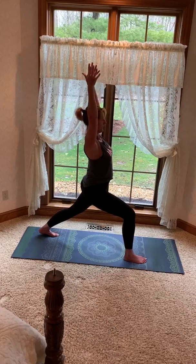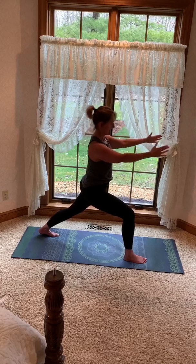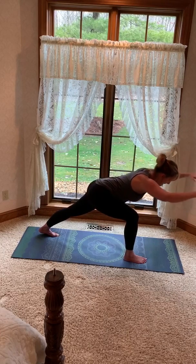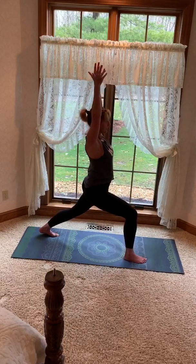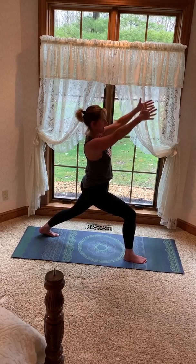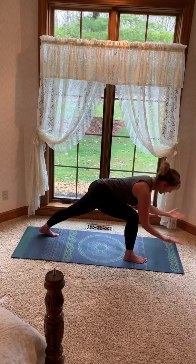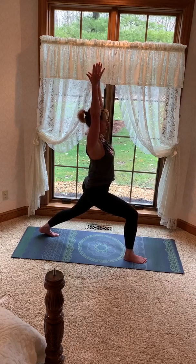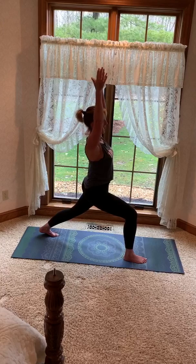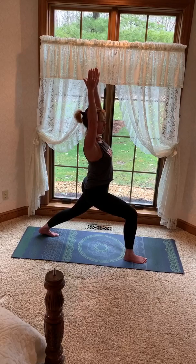and then open those arms back up to crescent lunge. And again, arms drop first, then your trunk, and then open those arms all the way up. And one more time, arms, trunk, and open all the way back up. Fingertips up, shoulder blades down, belly in, reach your left heel away from your butt.